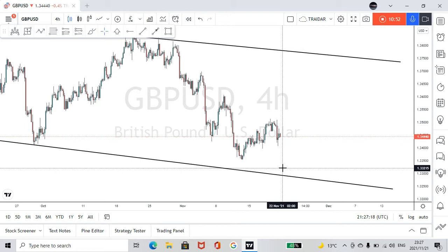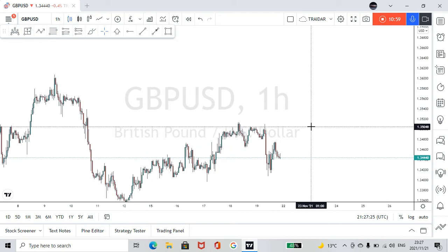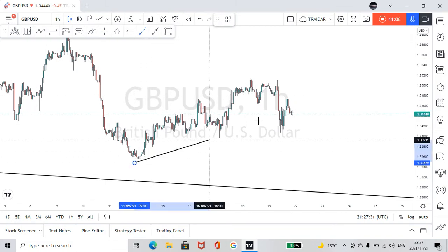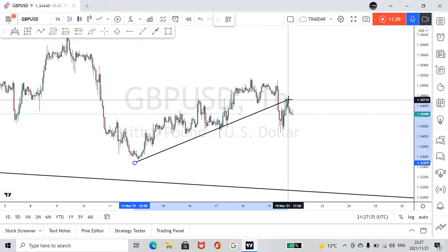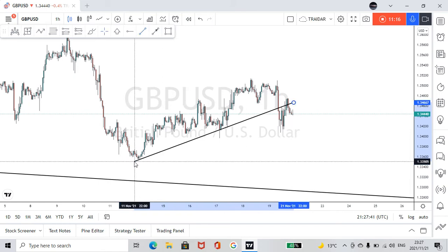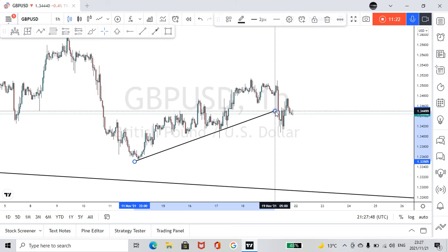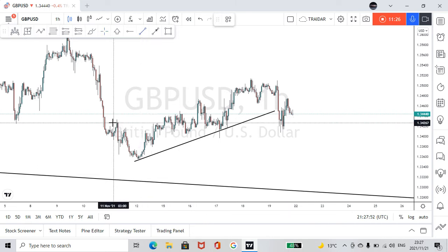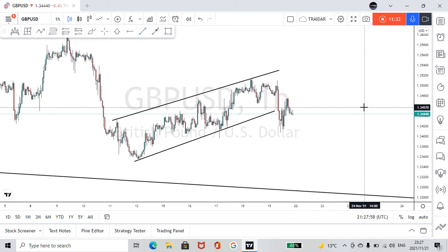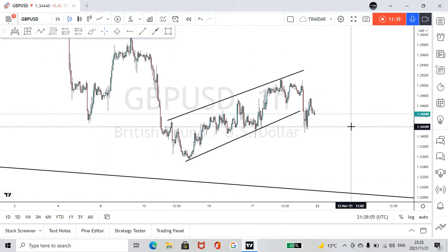Let me go down to a 1 hour time frame and show you guys what we are on about. So right now, the market played out exactly how we wanted it to play. It gave us exactly what we wanted to see. Okay, perfect. So we had this correction right here, which is nice because the market is giving us a continuation movement to the downside.